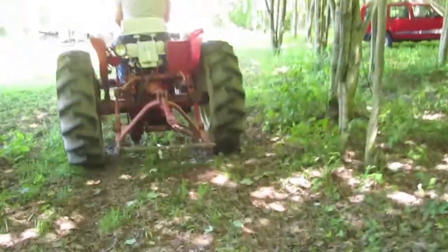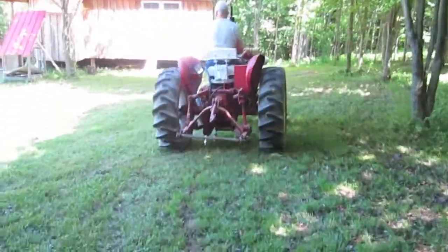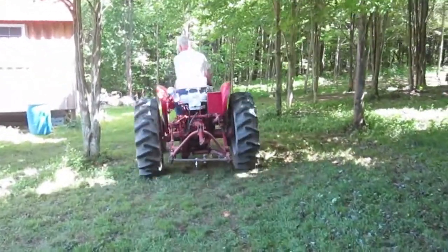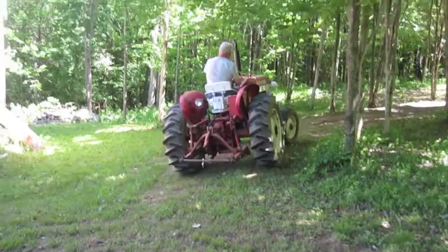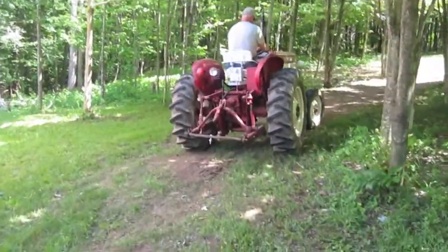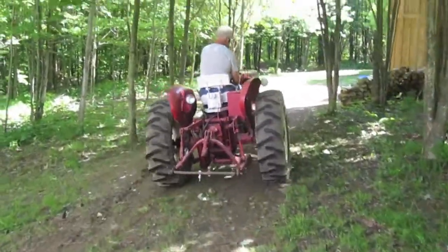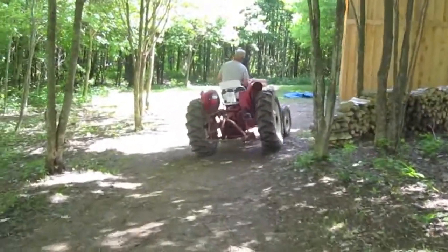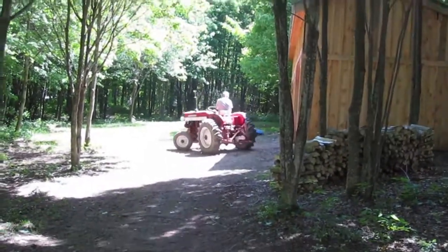You get these old tractors, they always seem to have something they gotta work on. On the back end, I still need to get the leveler replaced, and that's a hard part to find, it seems. You see how that drawbar isn't sitting level? It's down on the right because the adjustment piece doesn't work anymore. But we're able to change gears now without grinding, which is awesome, because it made it a pain in the neck to work with. Your shifting had to be much smoother than you'd like.